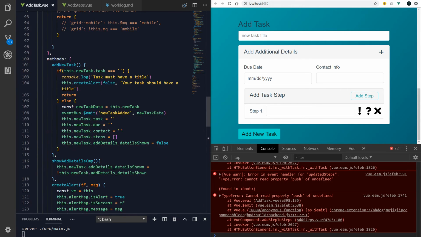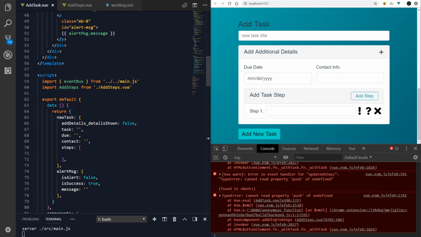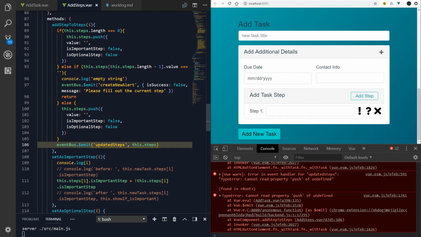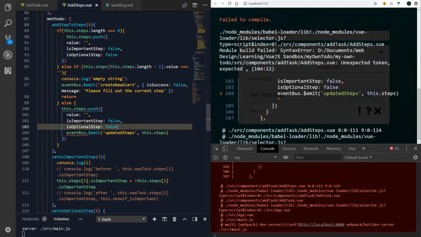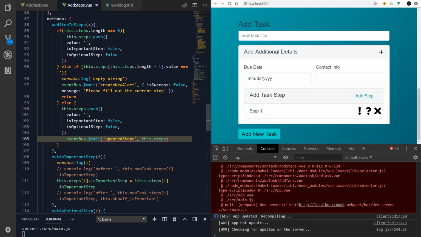I don't know what the proper way to do this is. I feel like this is not the right way to do it. Put that in there. No, not in this one, but in this right here.